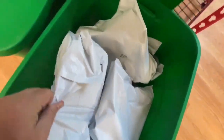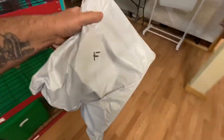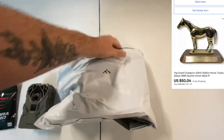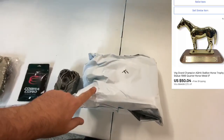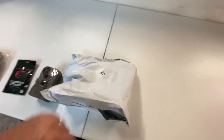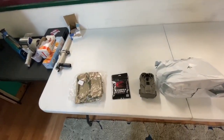Now we got to pull a horse trophy — looking for shelf F. I bought a bunch of these vintage horse trophies at a flea market. Here it is — I already got them packed in a poly bag and bubble wrap. This one sold for $50.04 free shipping. I'll wrap some more bubble wrap around it and put it in the box. So that's one, two, three, four, plus the projector — five orders going out today. Let's get this stuff packed up and sent out.